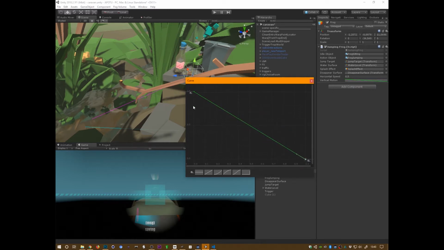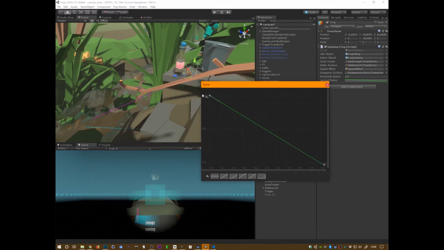Define a curve from 0 to 1 in time, from 1 to 0 in space. We'll treat this as the height of the starting point, this as the height of the jump target, and then we just simply create a curve that looks nice.